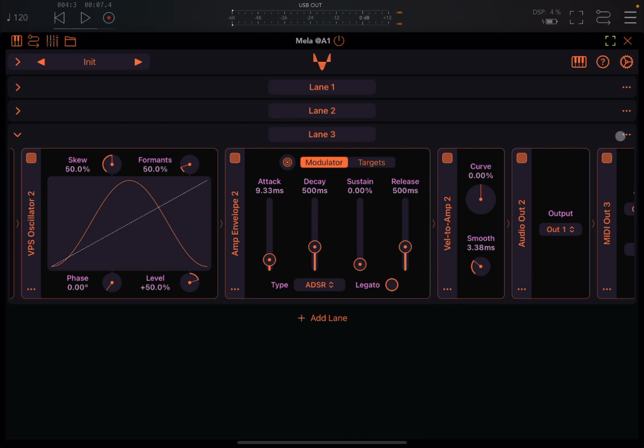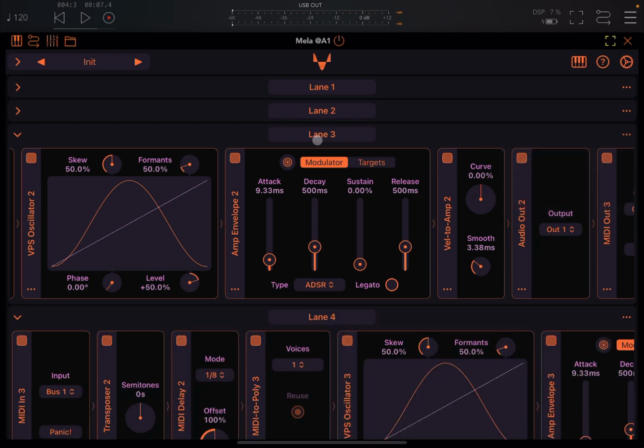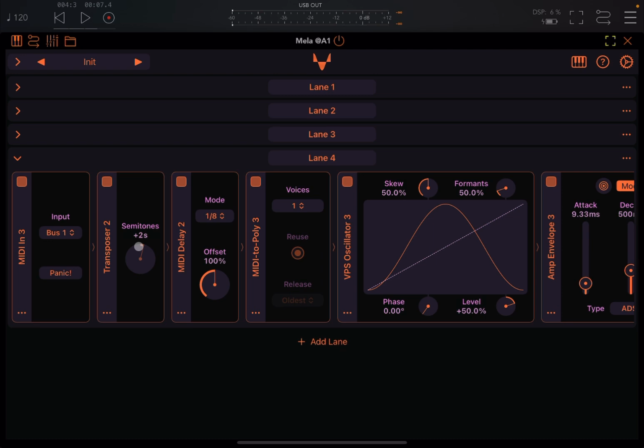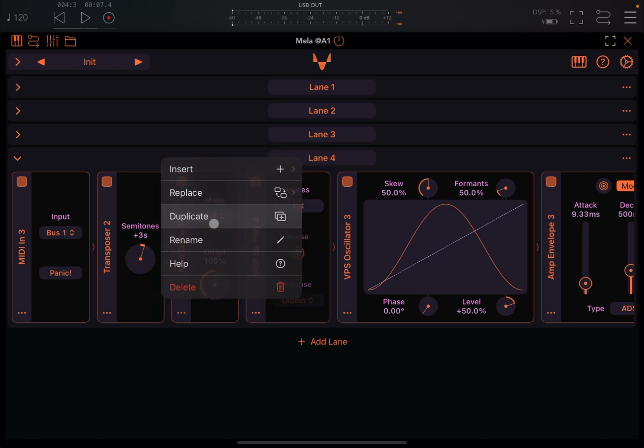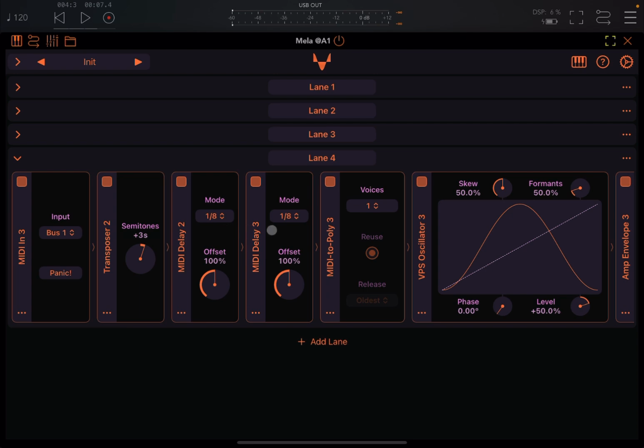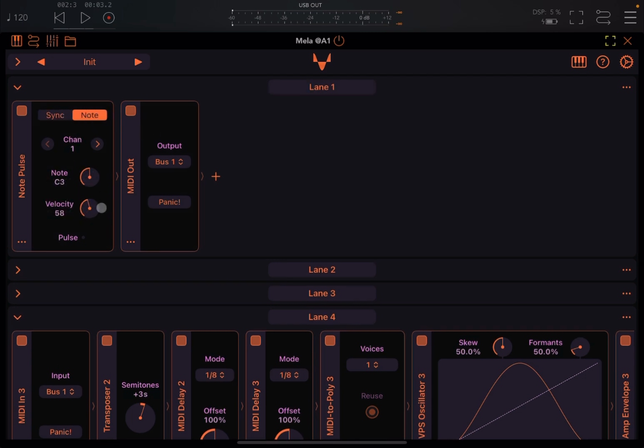We have lane 3, and now we keep going like this. So we duplicate that one, close that one. This time, let's go up 3 semitones, and now we need to add an additional delay. So I'm going to duplicate that to 1/8. Otherwise, this note will be played at the same time of the previous note from the previous lane. Back at beginning, play. Okay, so hopefully you start to hear that sound. And again, if that is not loud enough, go back here on the pulse and increase the velocity, right?